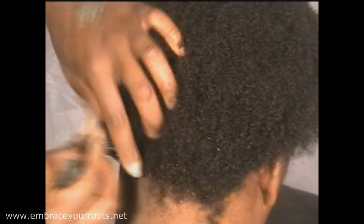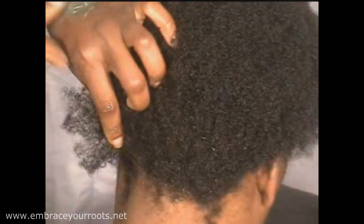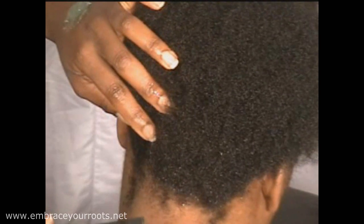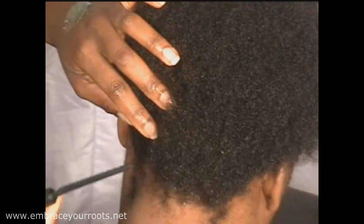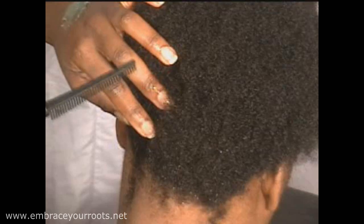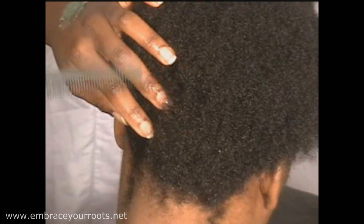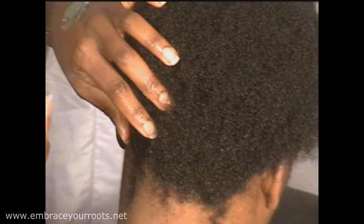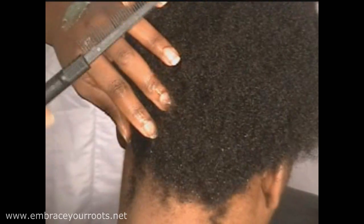I'm going to be applying the gel to each section as I go along. And I'm using a very small tooth comb. It could be a rat tail comb, or it could be a barbering comb, which is tapered at the end. This particular comb is designed for the comb twist technique, and it has a round handle, so it's easy to roll it.